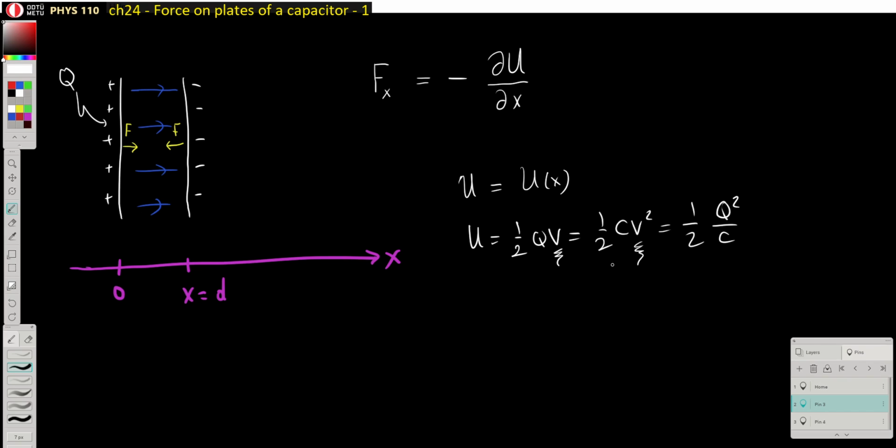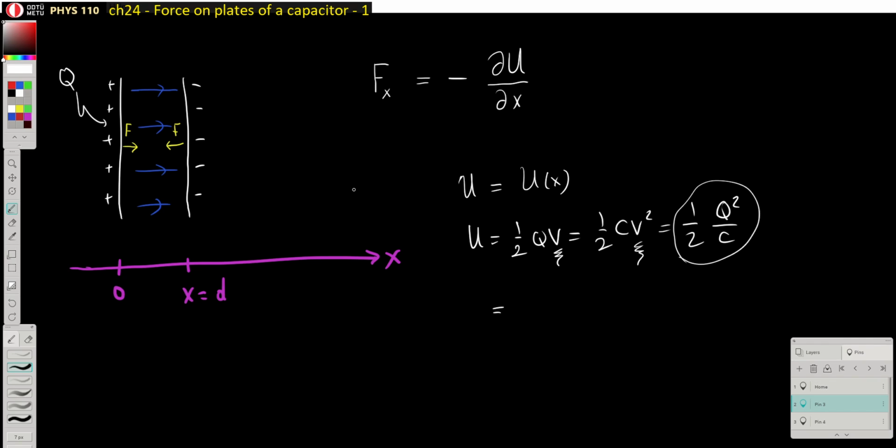It's also dependent on X, but Q is not. So as a result, I'm going to use this last form in here because I express everything in terms of some kind of a constant that's given in the problem. So I'll just do that. So I'm just going to use this expression.